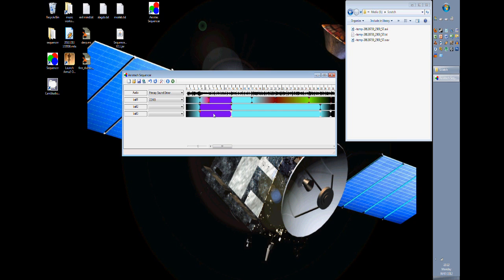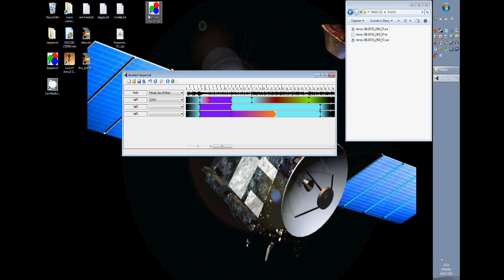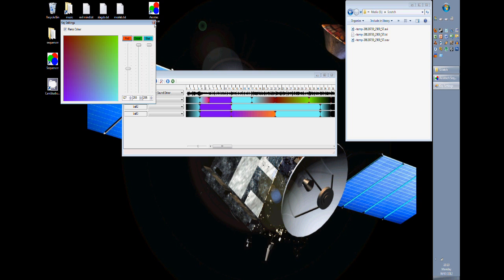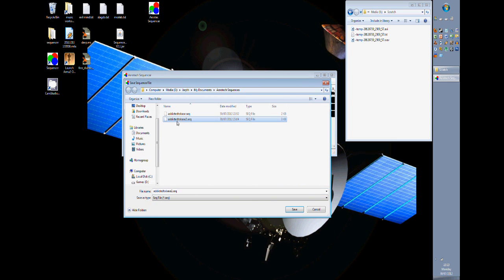There we go. Okay, I'm going to add a new key here to change the colour to a nice, let's go for a nice orange colour. There we go. I'm going to change this one to a ramp as well. Fantastic. There we go. So that's 3 pieces of equipment sequenced, not very well admittedly, but to a piece of audio. I'm just going to show you the playback of this as well, so I'm going to get my iPhone camera ready. I'm just going to save the sequence before I do that. I'm going to save it as Addicted to Bass number 3, which was the audio file that we loaded.